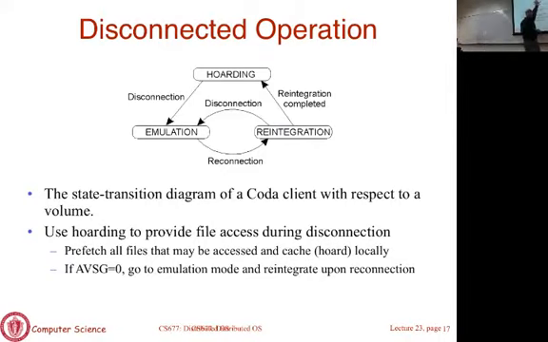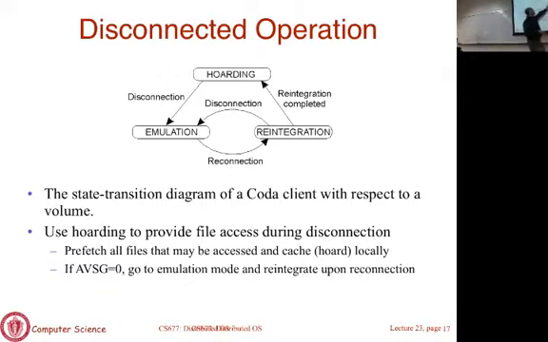Once you get disconnected, you go into emulation state. In the emulation state, the file system pretends that you are connected. So everything looks normal. You have no network connection, but the file system behaves as if you are connected, all your files are accessible, so it's completely transparent. You're emulating the fact that you are connected, although you are not. So you can continue to work on your files, and nothing seems to have changed at all.